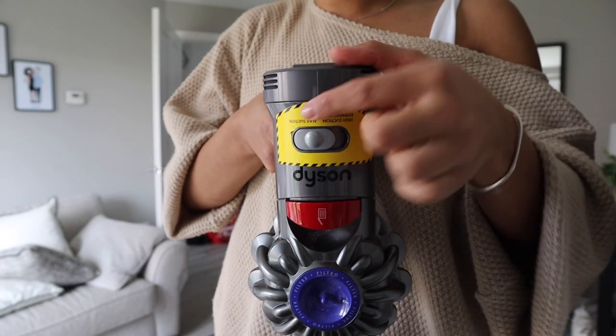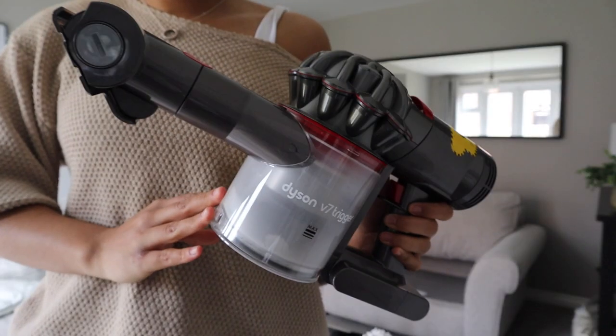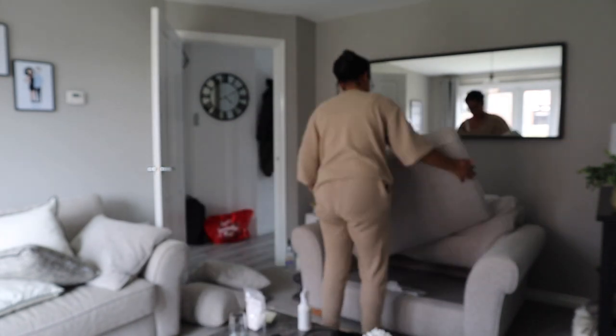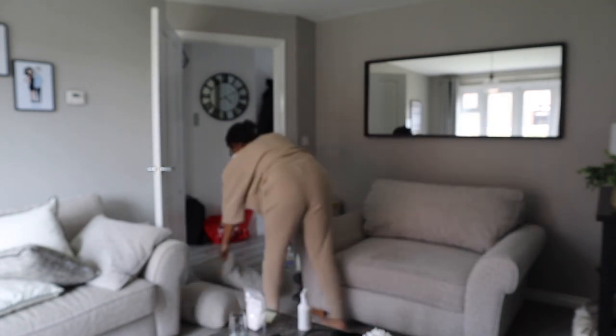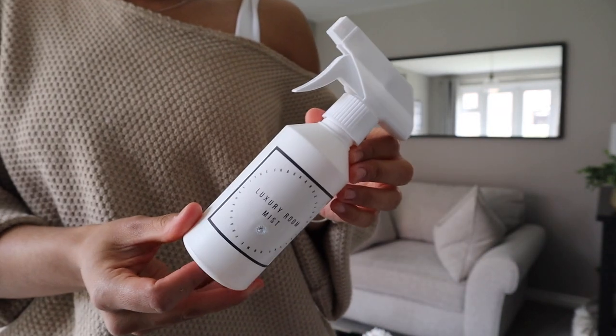Now going in with my best friend, the Dyson V7 Trigger. I honestly love this thing. It packs such a punch, but is very, very compact. We got it about 6 months ago and we haven't put it down a day since. We use it for spot cleaning, but I do find myself being a little bit lazy from time to time, and also using it to clean floors because it is honestly that good.